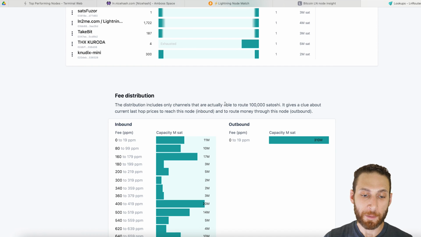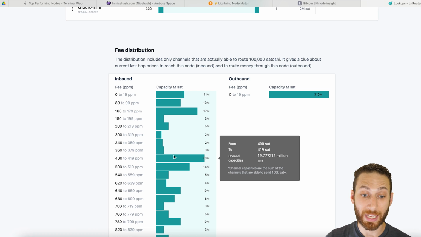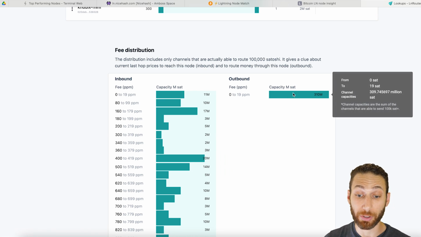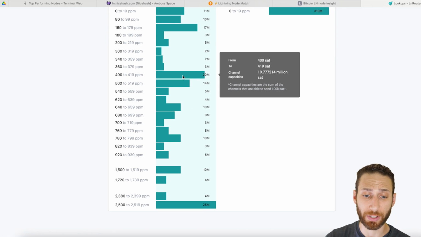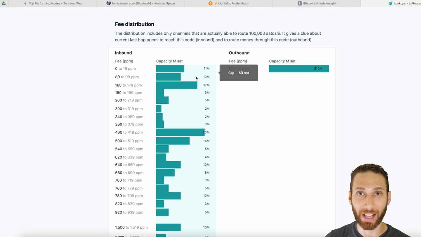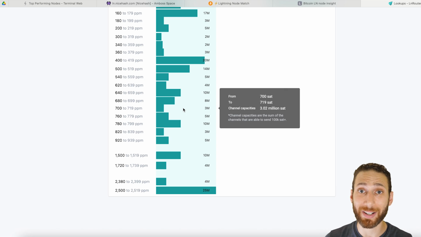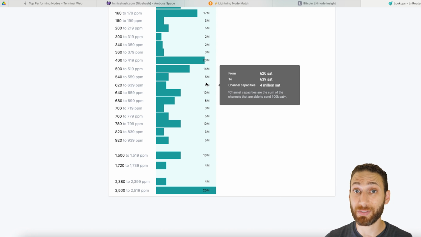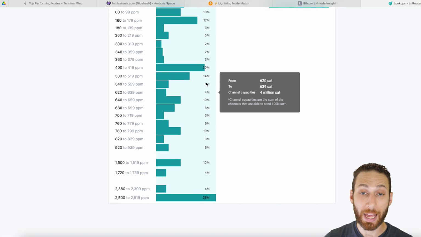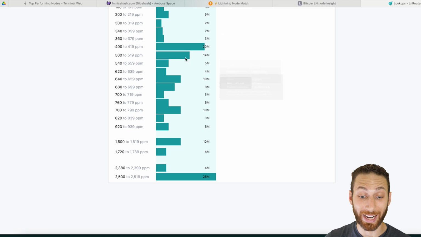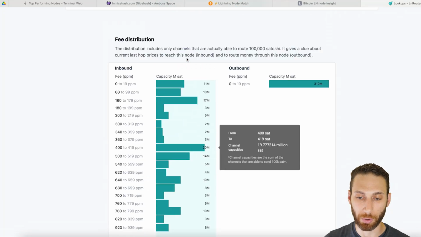probably route through me. In addition, we have a lovely distribution graph showing the fee distribution in a similar way to Amboss.space. However, here I can see where it breaks down, and it's not just a median or an average. So that can be really, really helpful. I can see here that most people are charging 400 to 419. That is the most valuable in terms of capacity and sats. That is the most common value for their PPM, which means I probably want to set my fee to that. I wouldn't have known that most likely if I hadn't purchased this report. I probably would have gone with Amboss, which said that the weighted average was 1,000, or said that the median was somewhere in the 200s. So it's good to know that I actually probably can get 400 ppm for this channel.